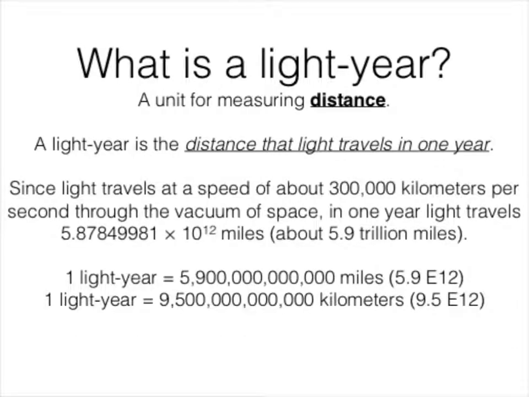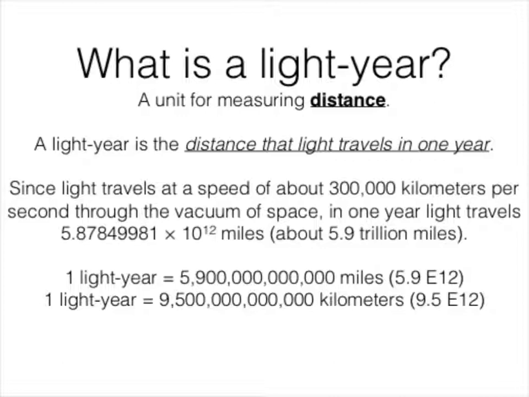So to start with, what is a light year? Very often when students are asked this question, because it contains that word year, they automatically think that a light year is a time unit, but it's not a time unit. A light year is a distance unit, just like meters or feet or kilometers or miles. The definition for a light year is the distance that light travels in 1 year. Notice that distance in that equation.